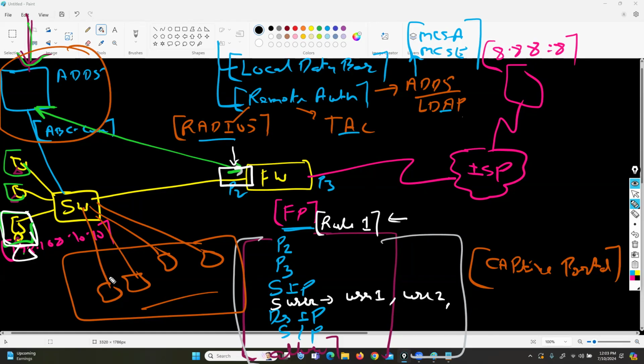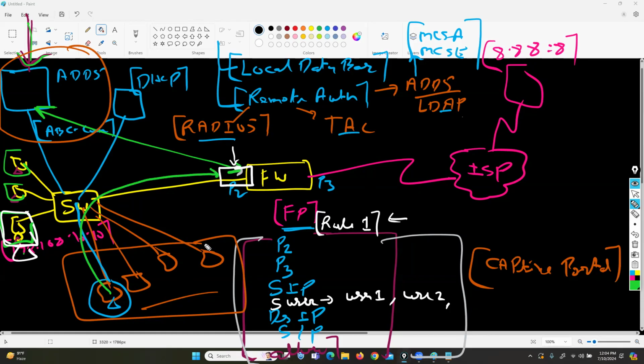Now for example, this guest user plugs his cable into the switch. And in case you have a DHCP server in your network, this DHCP server provides all the information: IP address, mask, gateway, DNS entry. So this guest user has all the IP address information. He is initiating his traffic. When traffic hits the firewall LAN interface, the firewall will provide him a captive portal page. So he needs to authenticate first, with his username and password.